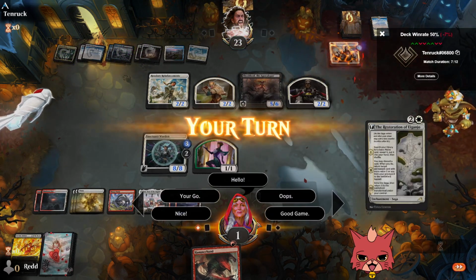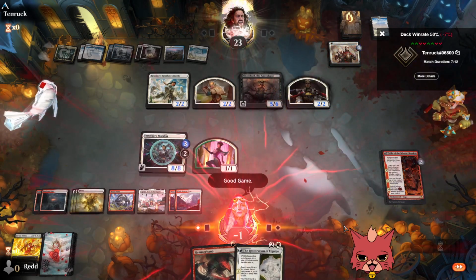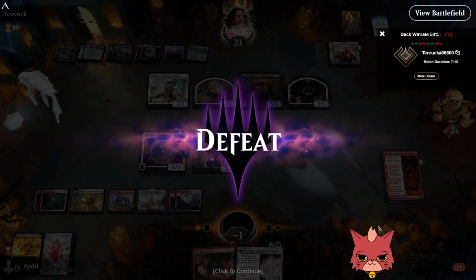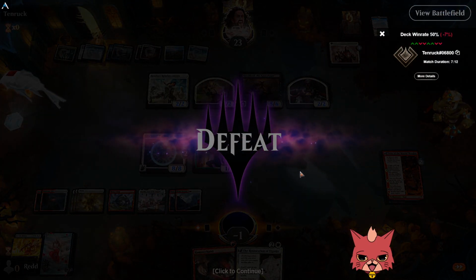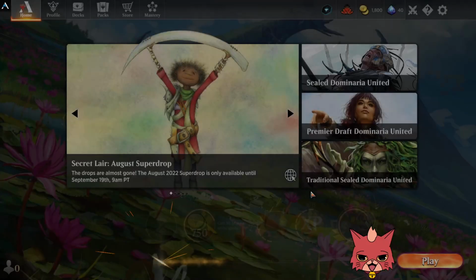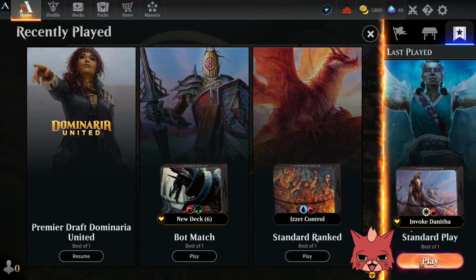Hey, good game, opponent. Drop the emote. At least I get to drop my favorite emote. That makes the losses worth it. 50% total win rate. We have time for one more game for sure. Let's do this. Let's see if we can wrap up the evening with a victory.